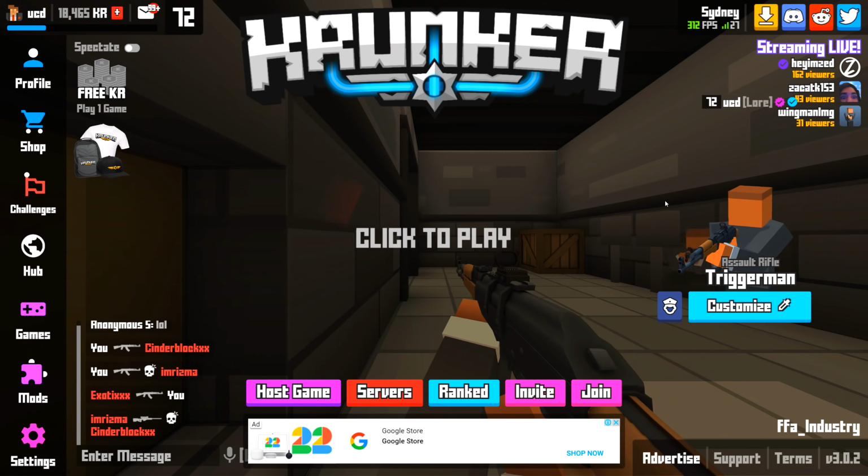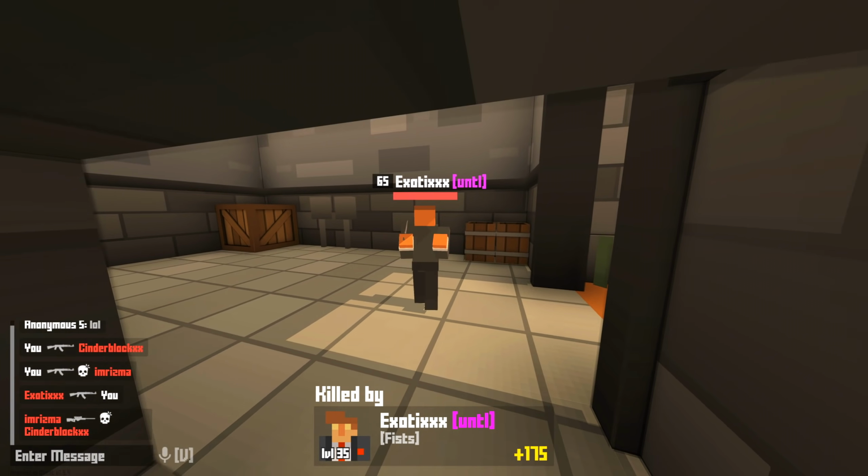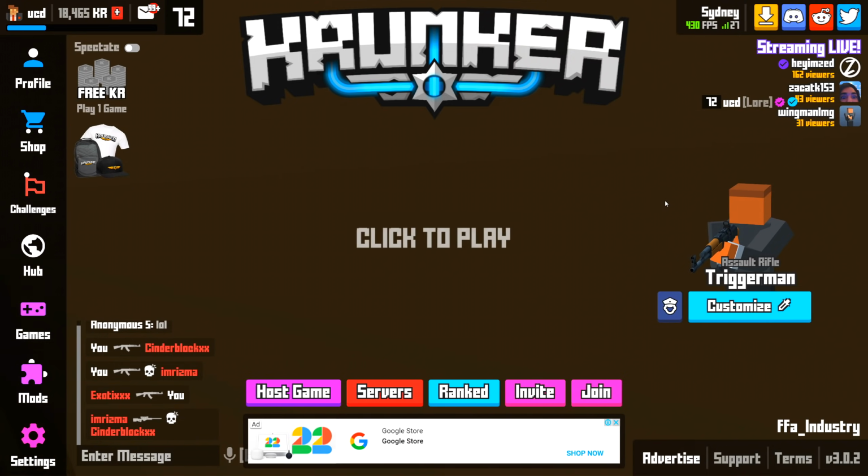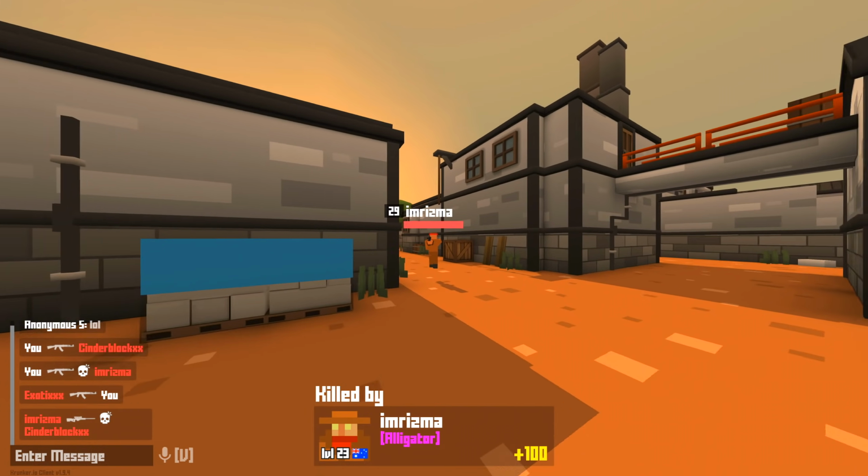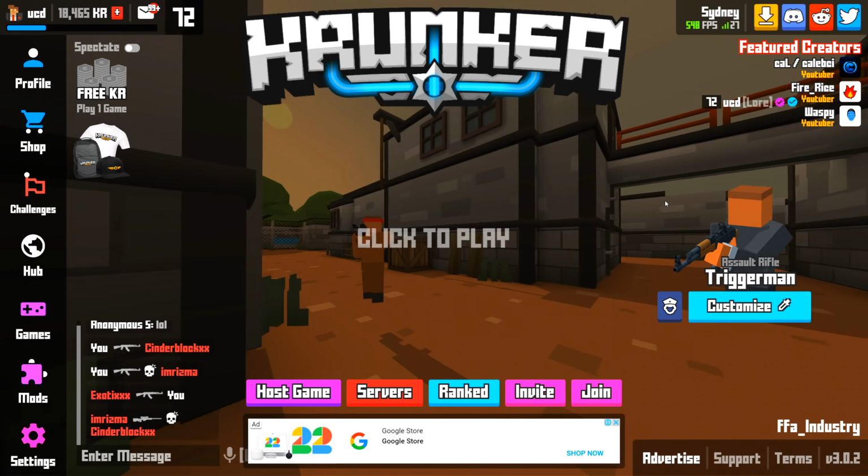With the old one, what you need to do is hit Tab. But I like the new setting. I wasn't a big fan of it when it first came out, but it cleans things up, and you don't exactly need to see who's in your game at all times.